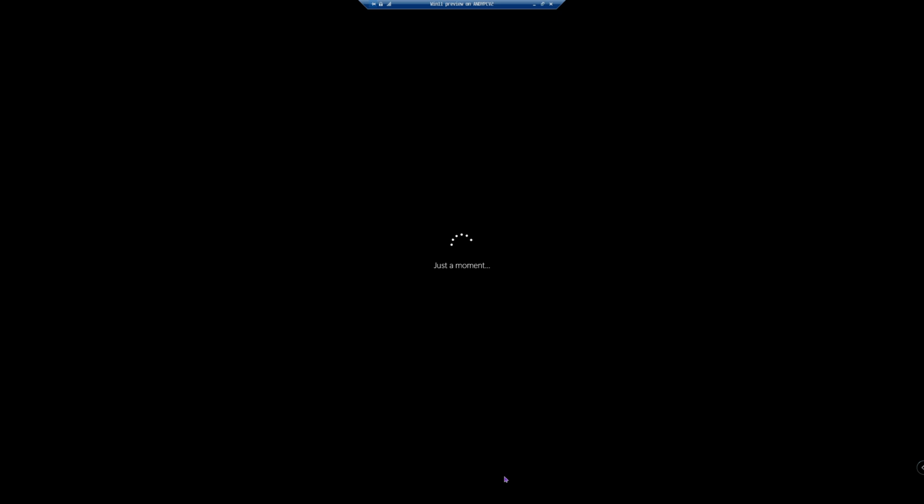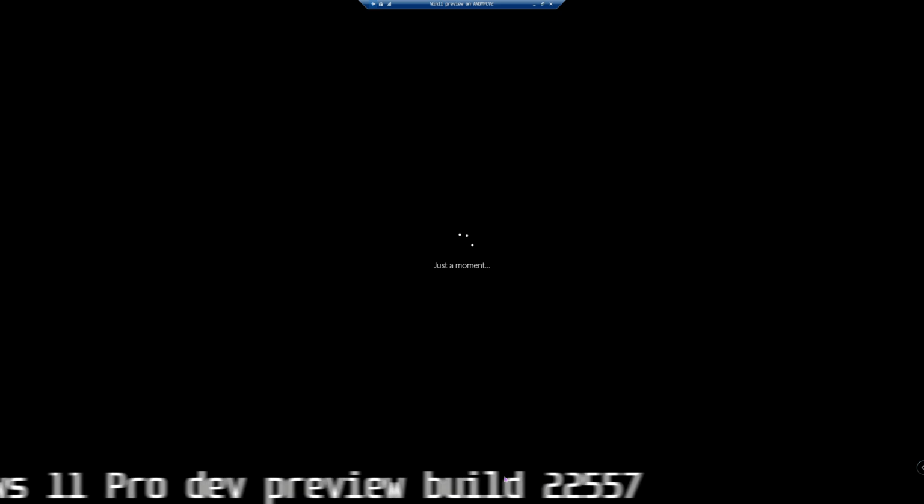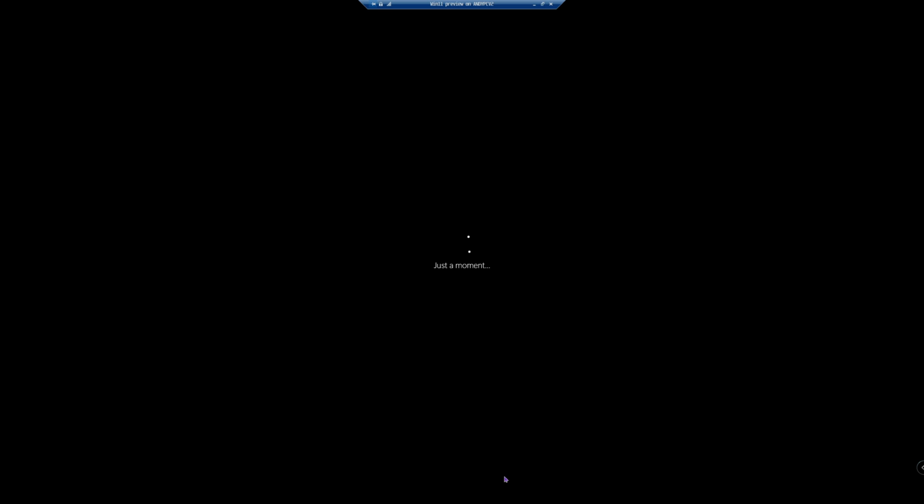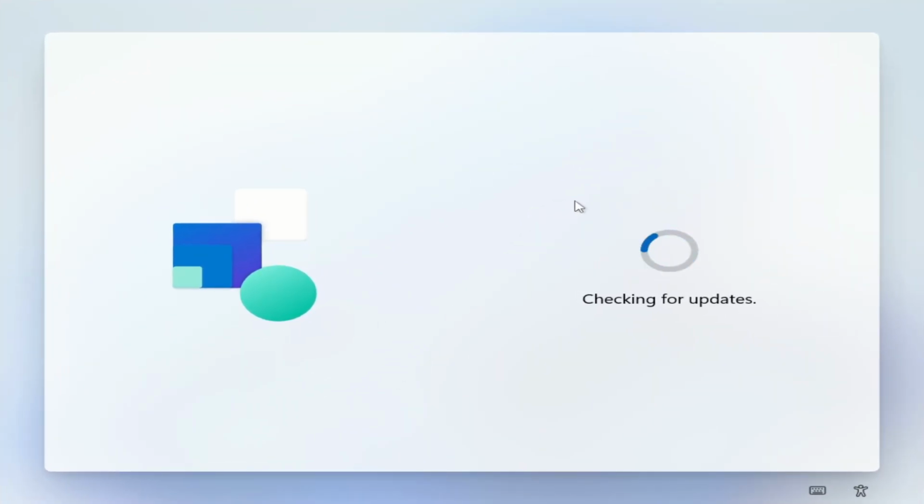I went ahead, downloaded the specific build, the development build ISO, for the version that the article is talking about, and I also created a virtual machine to test it out. Once this is done setting up in the background, we will go through the initial setup page where you set up the accounts and see whether it's true that you can no longer set up a non-Microsoft account. And do note that we do have an internet connection. So I set up this virtual machine for internet, and now we're checking for updates.